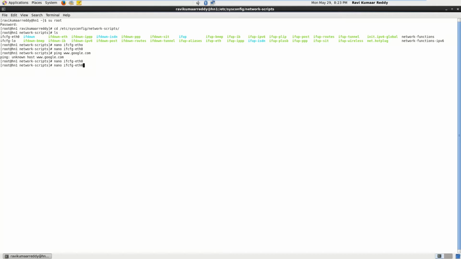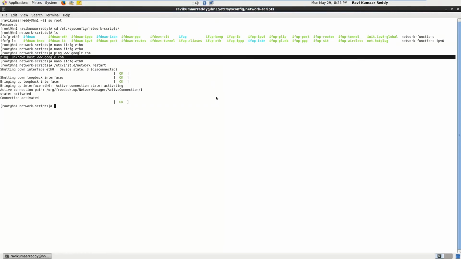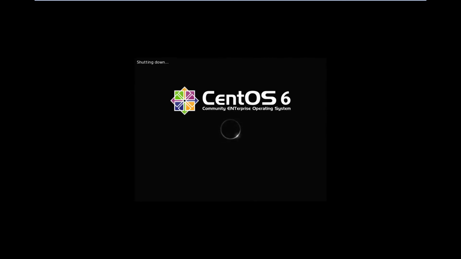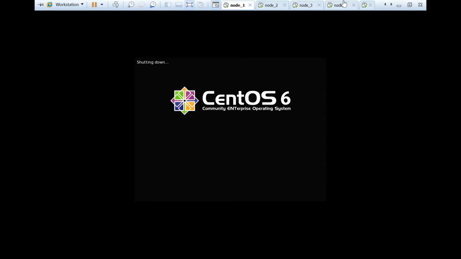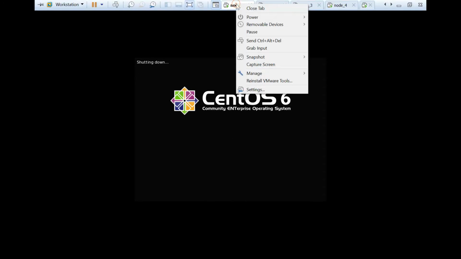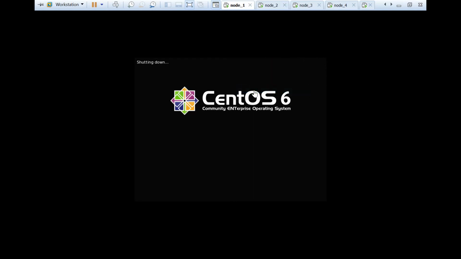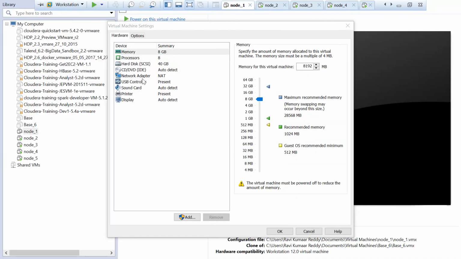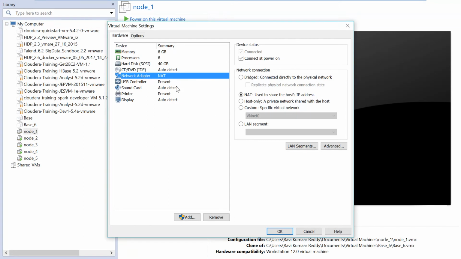Now we have to check the connection again. First we have to restart the network and then we'll check our connection. Yeah, it restarted without error. Now we will shut down or restart our server. Once restarted, we will change our network adapter settings.